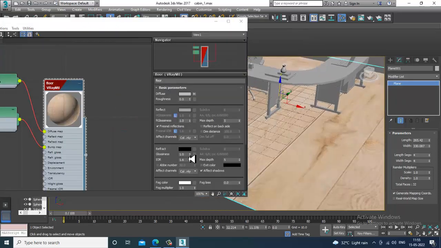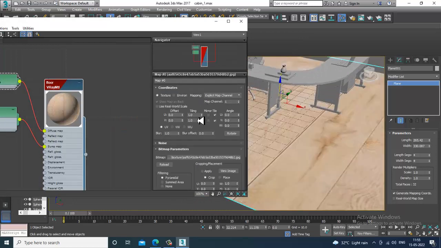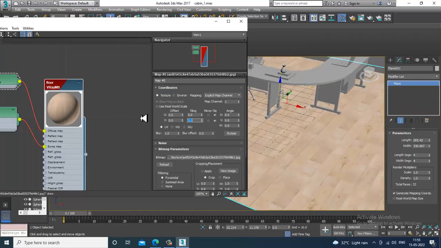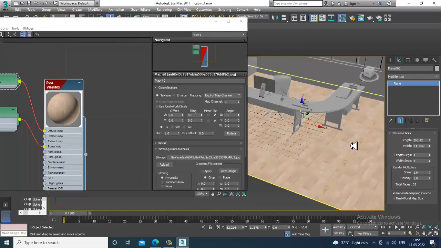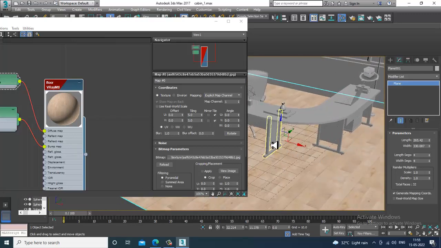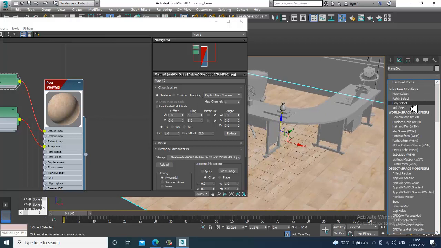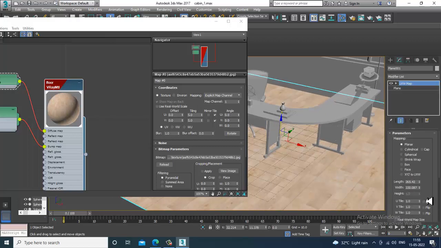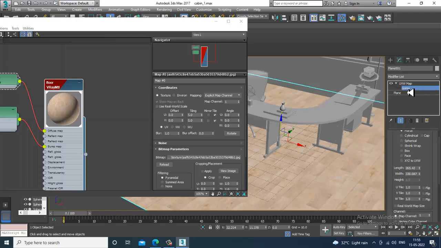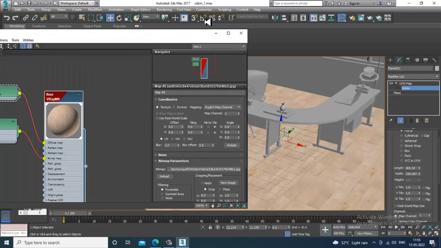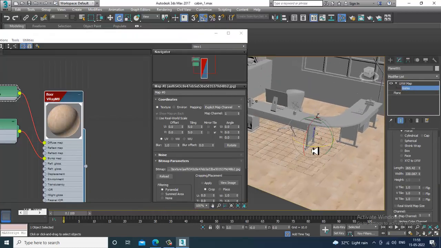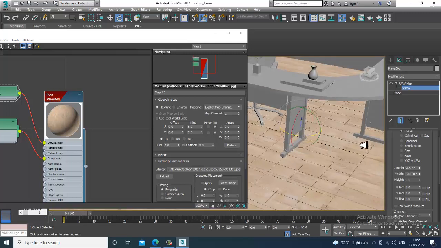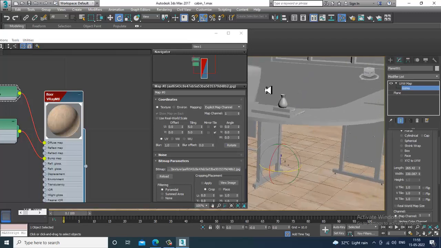So now into this, you can increase the tiling if required. Even if you want to rotate it, you can rotate it from here also, or else I'll give a UVW map, and I'll go into the gizmo, and I'll rotate it to 90 degrees. That's better over here.